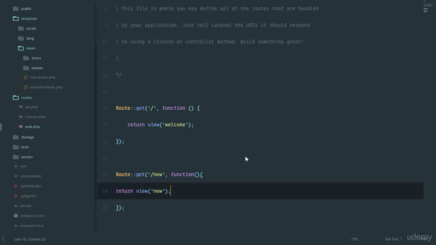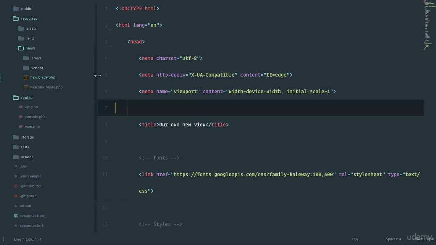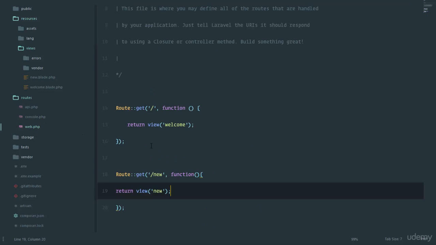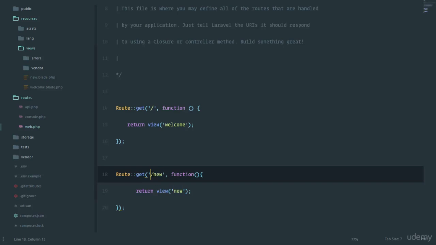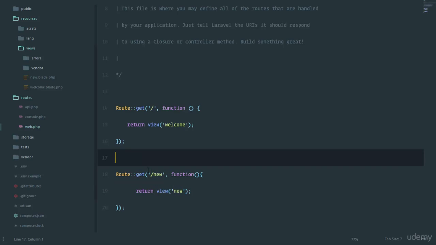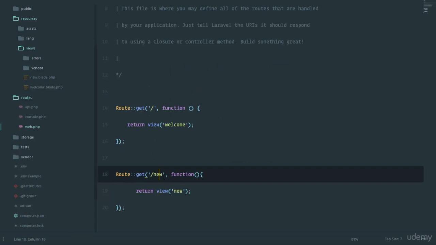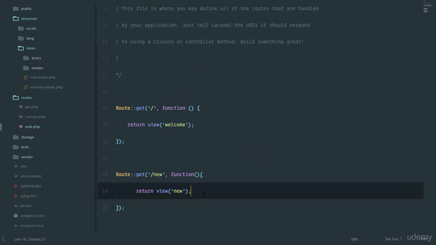Okay, so now we understand the basic workflow of the view and the router. First, we create a view, which we did. Then we go to our web.php, which is where we define our routes for our application. And right there, we write out what we want to happen as soon as we receive a request right there. Okay, so we define that it's a get route, which means simply loading a page, and we go to /new route right there, and when we visit /new route, we return a view. Okay, so that's our R and the V in our MVC structure, the routes and the view working together.